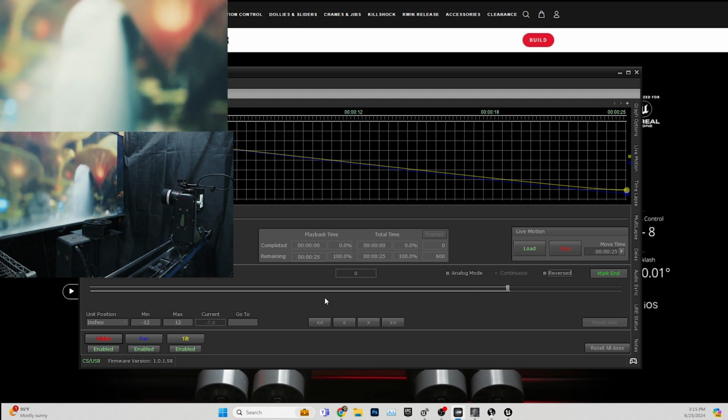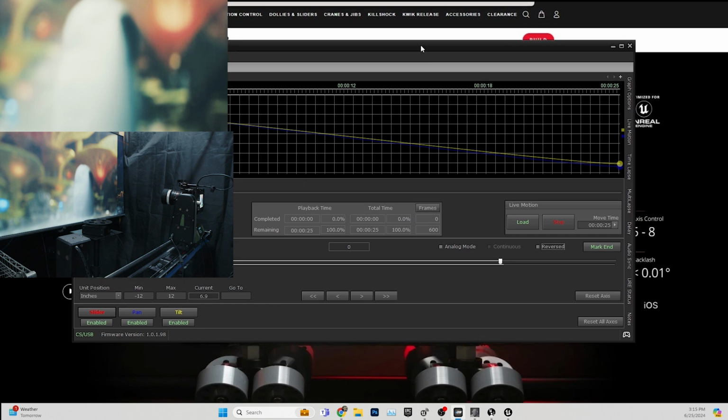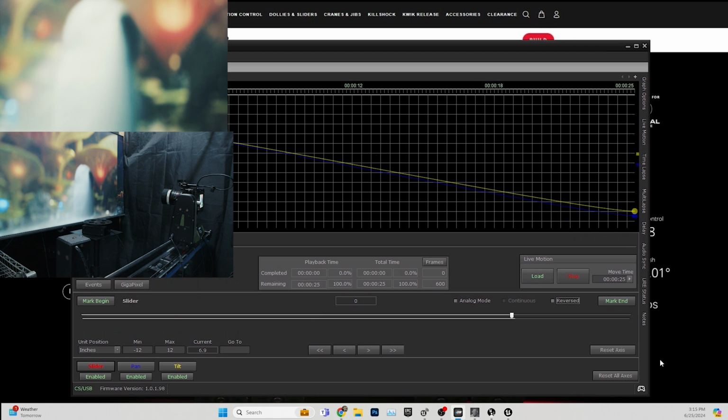So this is all pretty cool. So yeah, right now that's a slider, pan, and tilt. I'm going to go ahead and end this one, and we're going to move on to the next tutorial where we are going to cover more in depth of interesting things you can do. Here's a little sneak preview.